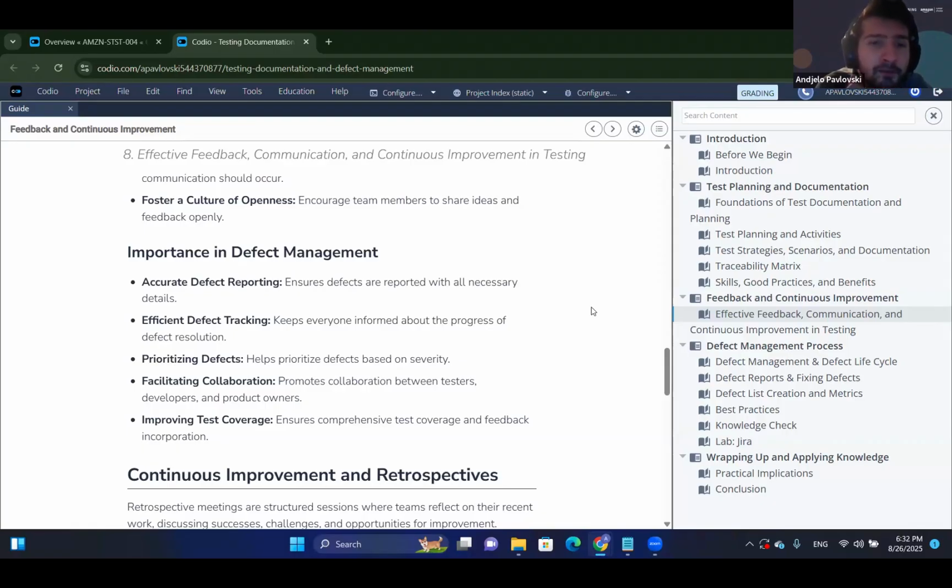And then improving test coverage, so you can actually in a way learn from the defect management and the communication overall, because sometimes, again, you could come across scenarios where you might be missing some issue that might have been added. So for future reference, you can recheck those. If you find them again, you will have an increased coverage, of course. If not, you'll make sure to at least cover those scenarios, even if they work.